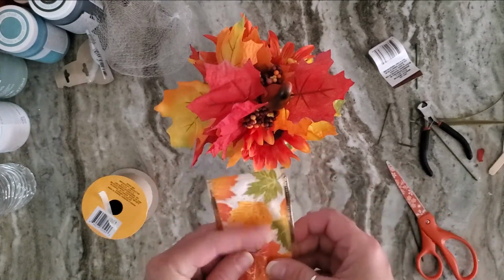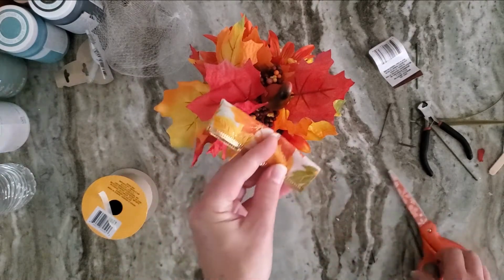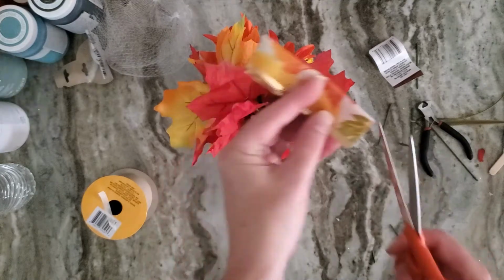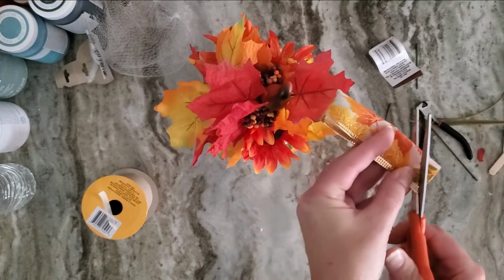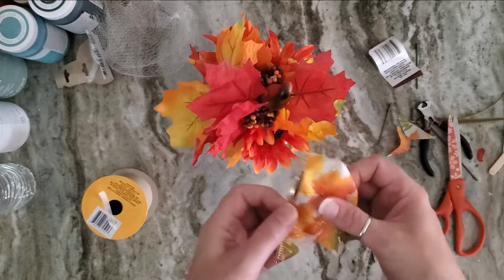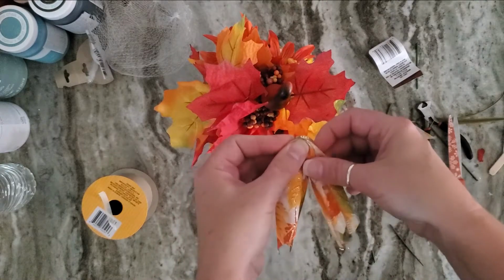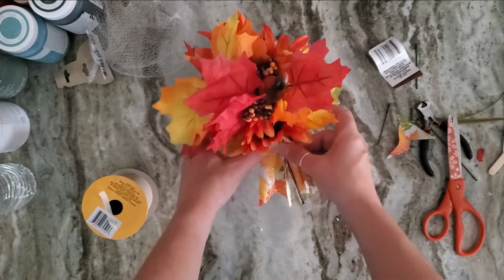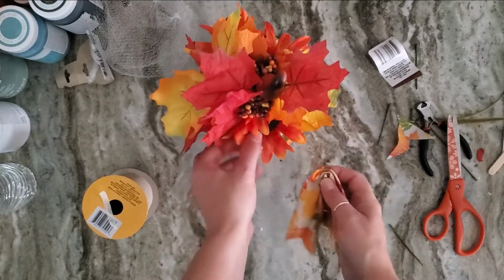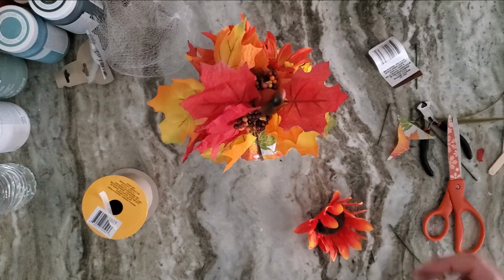Actually, I don't think I even want to cut that. I'm going to go ahead and fold it over so that I have all the pieces together, and then just cut a little bit of an angle. That way I have a dovetail at the bottom, and I actually have two. So I kind of like it like that, and I just took off all of this.